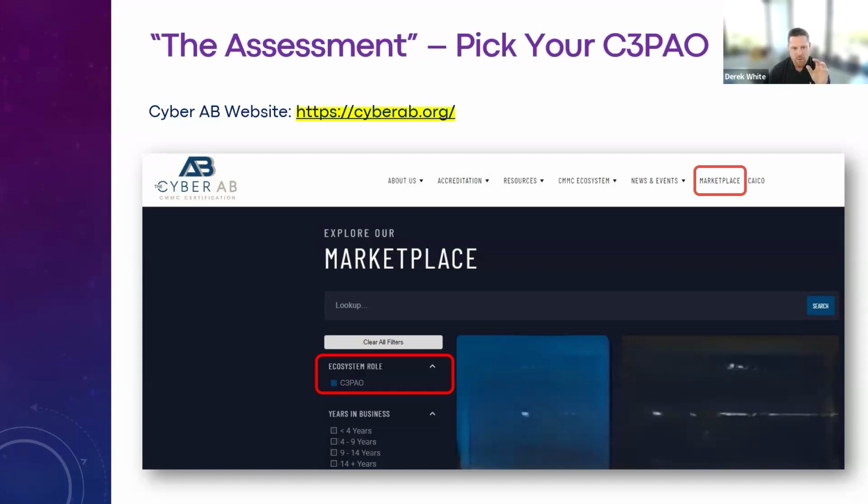But again, do that when you're ready, because they're going to ask you questions right away. If they can tell you're not ready, they don't have time to just throw quotes out there and pray that stuff comes in and put it on the schedule. So I wanted to highlight that, cyberab.org. Make sure you access it when you are ready for your assessment, and even before then, there are lots of other resources on there that you can check out as well.